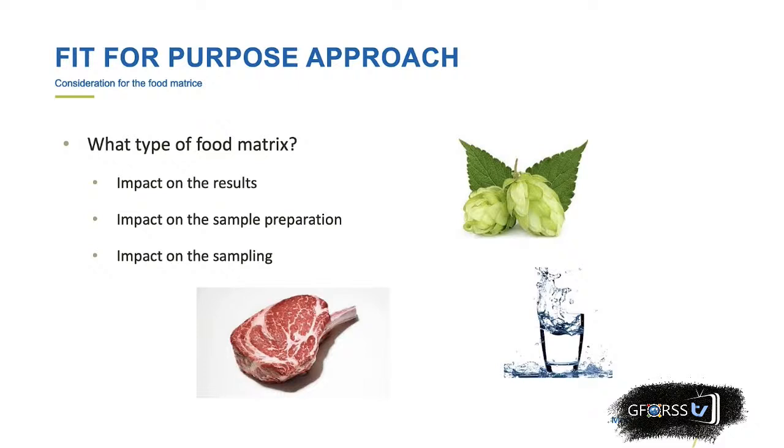Another extremely important point is the sample preparation, which could be completely different from one food matrix to another. A good example is methods for pesticide detection, which provide sample preparation for the various types of foods based on their composition in water and lipidic content. As you may imagine, the detection of pesticides in hops or meat would need different extraction protocols. In the same way, water samples may only need a very light extraction process.